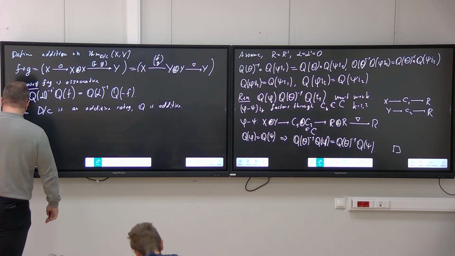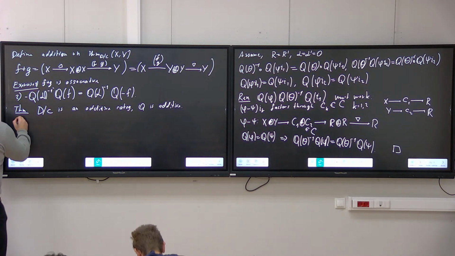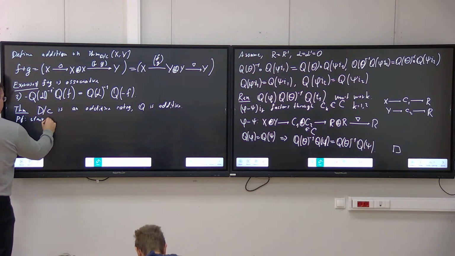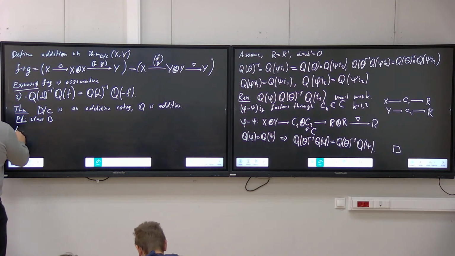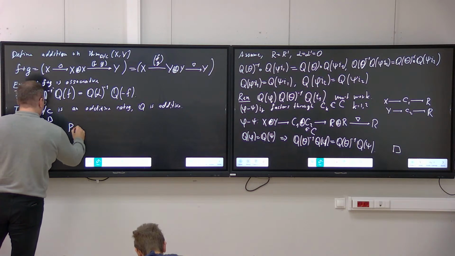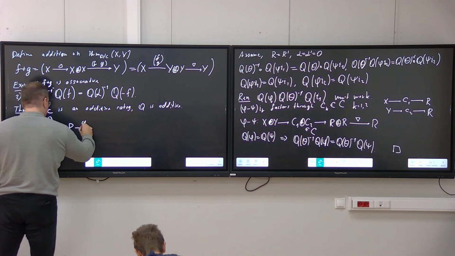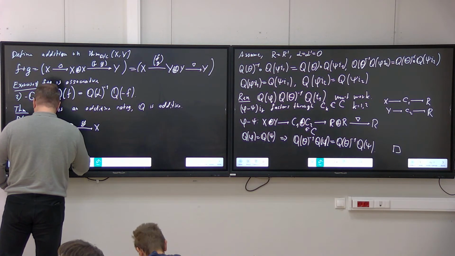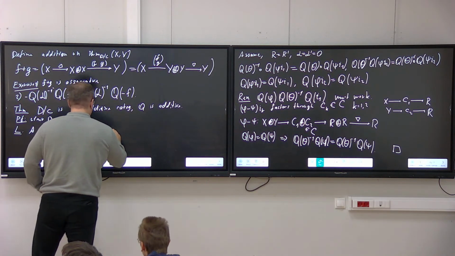Okay, so now I need another lemma. This just follows from what we've done. So another lemma says that if I have a map in the quotient category, so a map which is represented by some roof with the maps F and G and the vertex P, so this map is invertible.